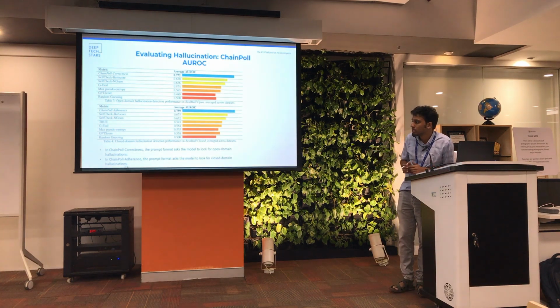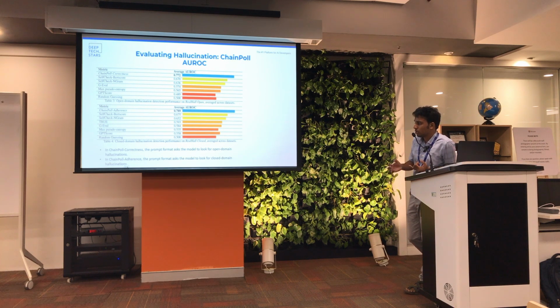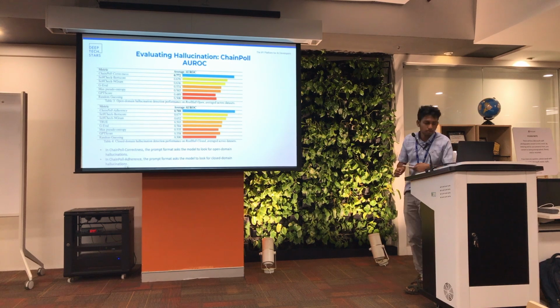There are two versions: ChainPoll Correctness and ChainPoll Adherence. ChainPoll Correctness is about open domain hallucination, and ChainPoll Adherence is about closed domain hallucination. With ChainPoll Adherence, you can understand if your model is going out of context, saying something it should not say. And with ChainPoll Correctness, you can know how correct your model's responses are.